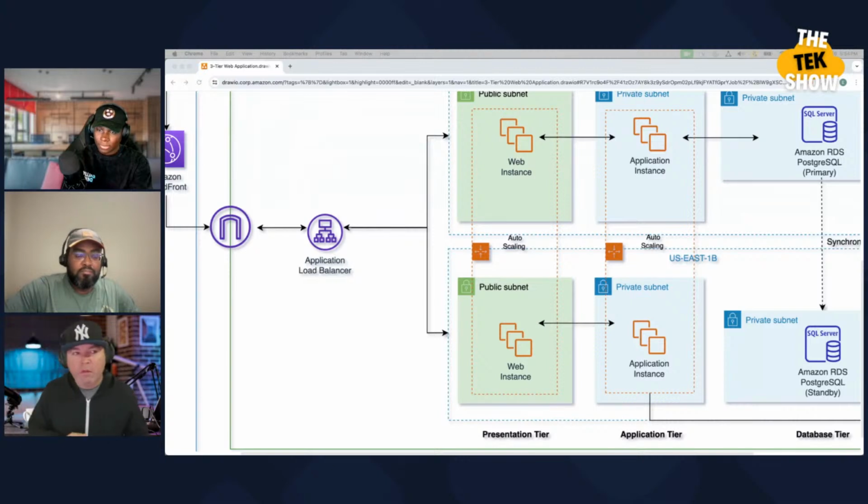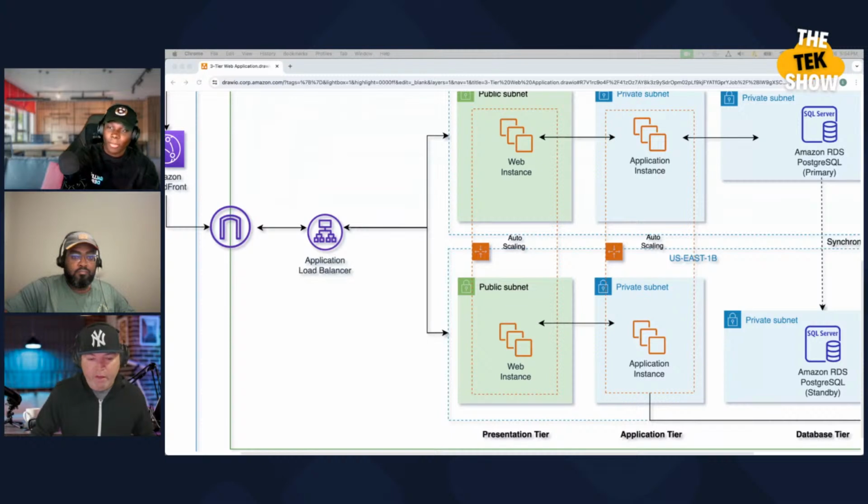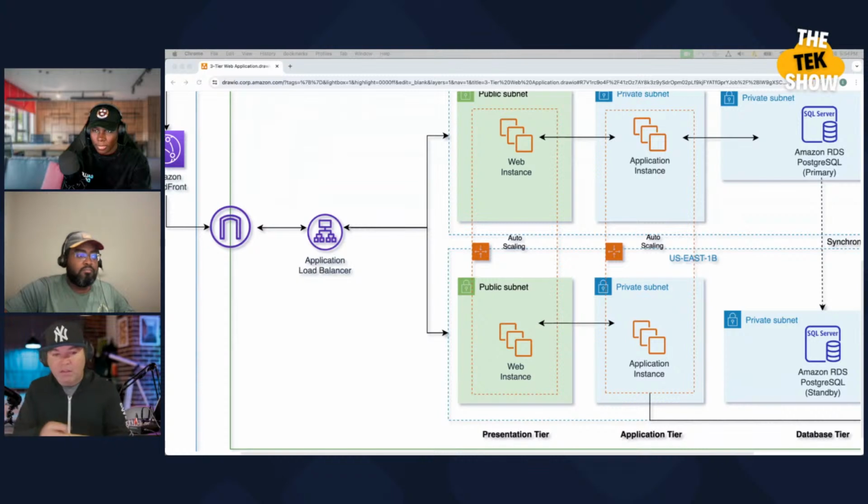You can still have a web tier accessing the database, but that's not recommended, because the web tier has open port 80 and 443 and it's open to every single IP in the world. And you're letting that web tier access your database. That's not good. There should be some security implemented in between, and that's the function of the middle tier. It's the middleware, the middleman in between. So it's very important to have a robust middle tier with security groups, so that communication between the front end and the database can flow smoothly and securely.